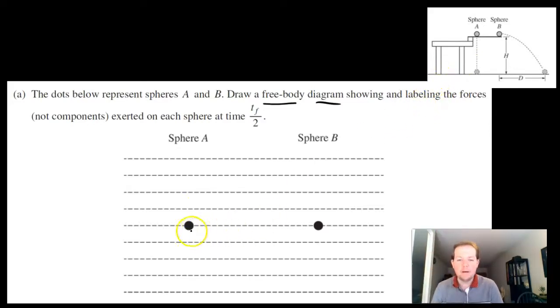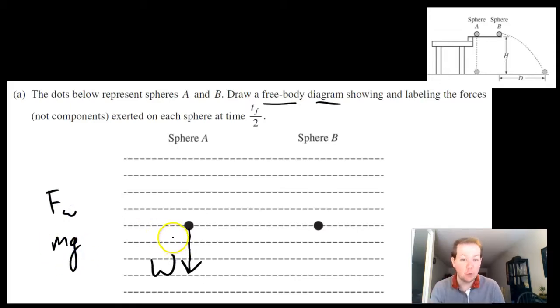There's only one force acting on A, and that's weight. I could put W. Now I could also put, I'm going to chime in, you could put FW like this, you'd get full points. You could put mg, you'll get full points. I'm sure of it, okay? But it did say to label the forces, so choose one of these forces. If you wanted to put F weight to be super clear, okay, but probably not needed, okay? So for A, has weight.